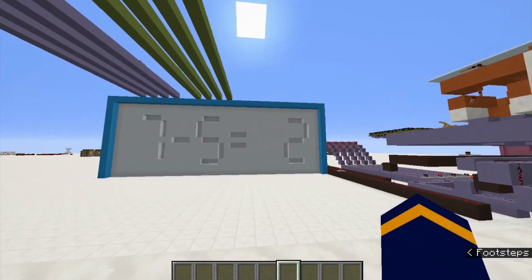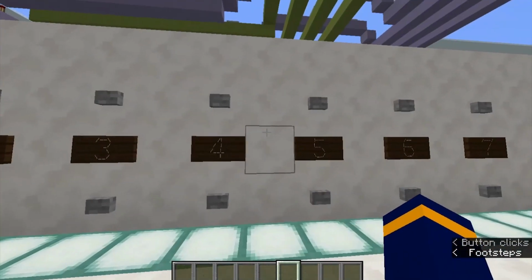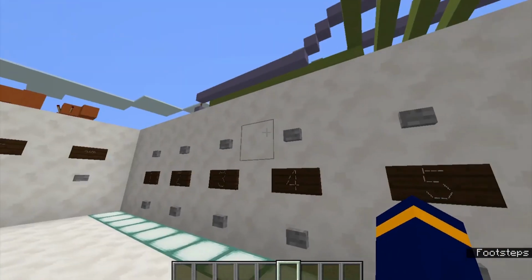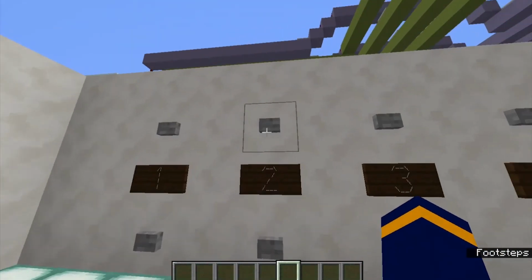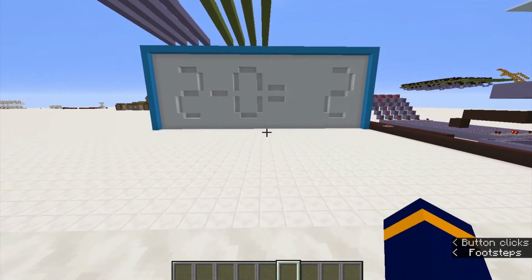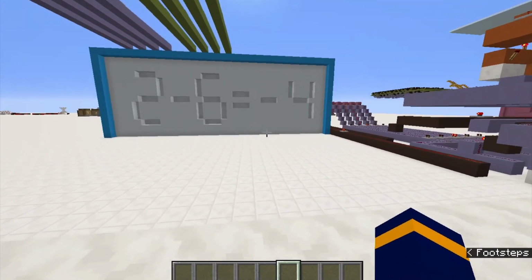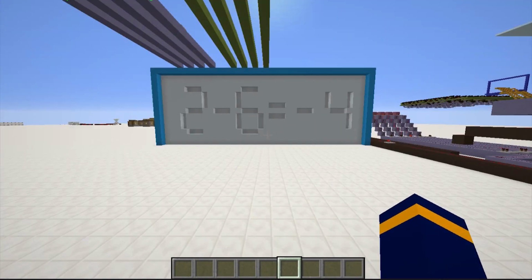And it can also do negative numbers. So let's clear it again. And let's do like 2 minus 6. And negative 4. So that's pretty cool. Well, I think it's cool.